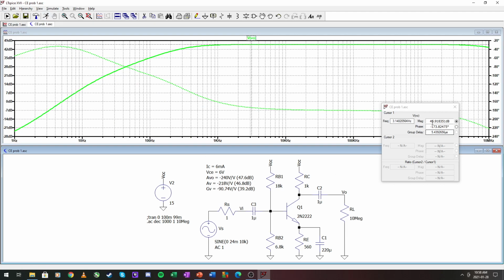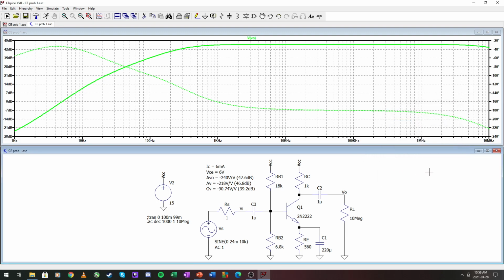is 47.6 and this is 45.9, so the difference between these two is not that great, which means that we actually did design correctly for output voltage transfer to be at a maximum like that. So that is a simulation, and we do get all our parameters like we designed for them. So let's go over to the next example.